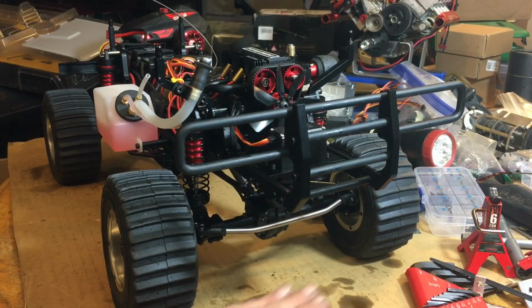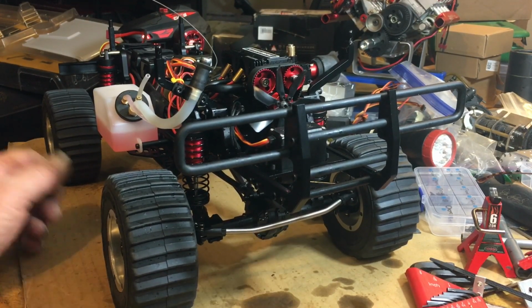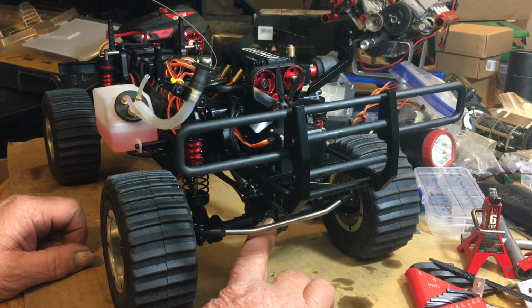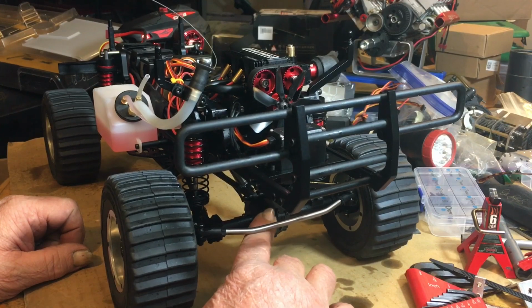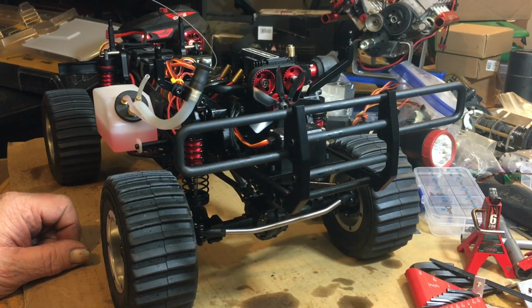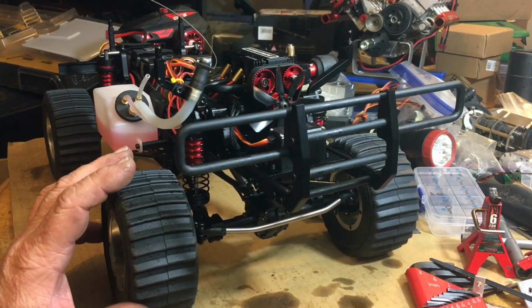The diffs were greased, so you don't have to worry about tearing them apart. They use massive amounts of Loctite on these cover bolts, and I had to get them off with pliers, I'll put it that way, or vice grips, to get in there. But other than that, it's pretty much ready for a maiden voyage.